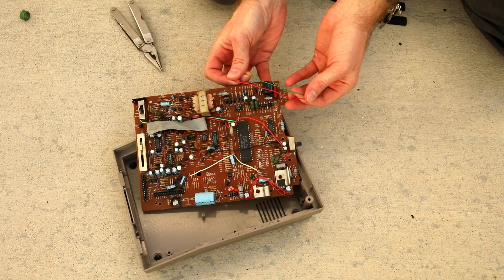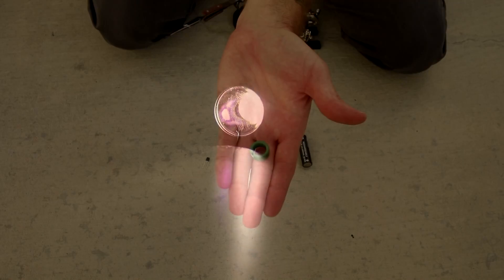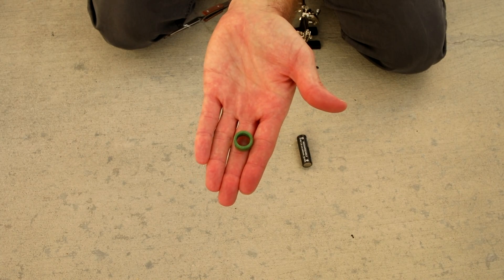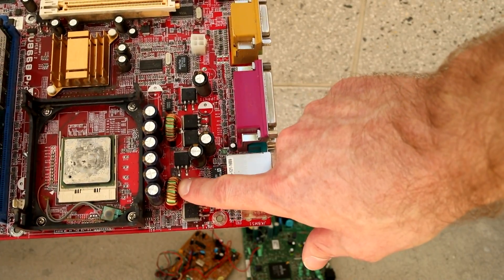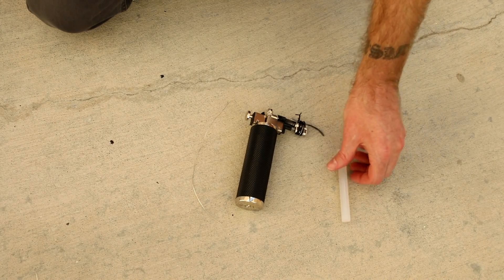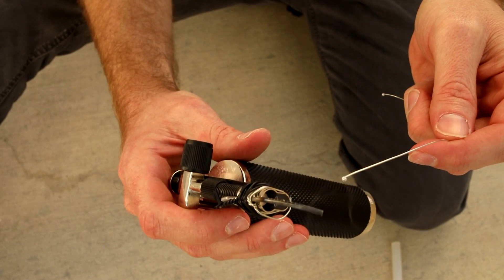Some small-gauge insulated wire — this is everywhere, so finding it during a disaster is not going to be a problem. A dead battery. And at the literal core of this circuit, a toroidal inductor with a ferrite core. You might not know what it is now, but as you start taking apart electronics to repair them, you will find these literally everywhere. If you don't have a way to solder during a crisis or don't know how to yet, don't worry — tape, hot glue, or anything else that has a high measure of resistance will work for non-essential and non-mains power fixes and repairs.